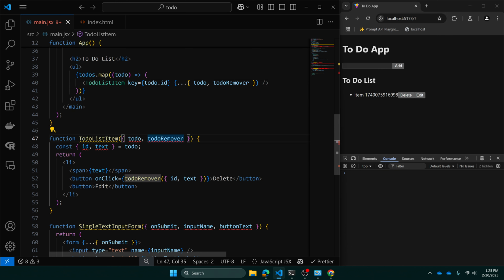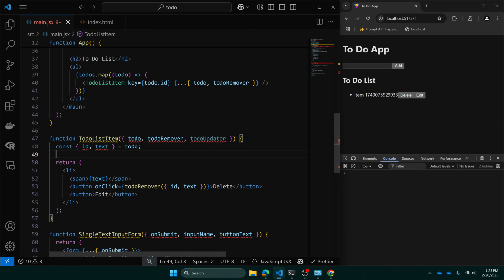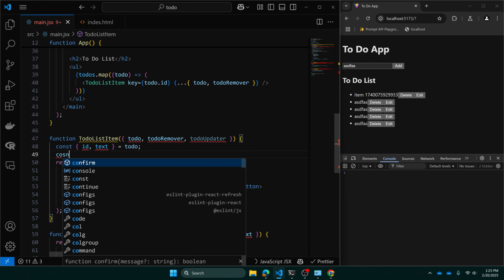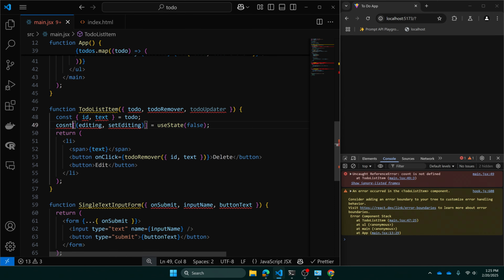And then we'll also probably need a to-do updater, which we haven't created yet. So we're going to return conditionally based on the editing state, which we can put inside of this particular item, since each item is going to have its own editing state. This one can be edited separately from that one. So we'll do const is editing, set is editing, or I just like editing, set editing, use state false. So by default, we are not editing it.